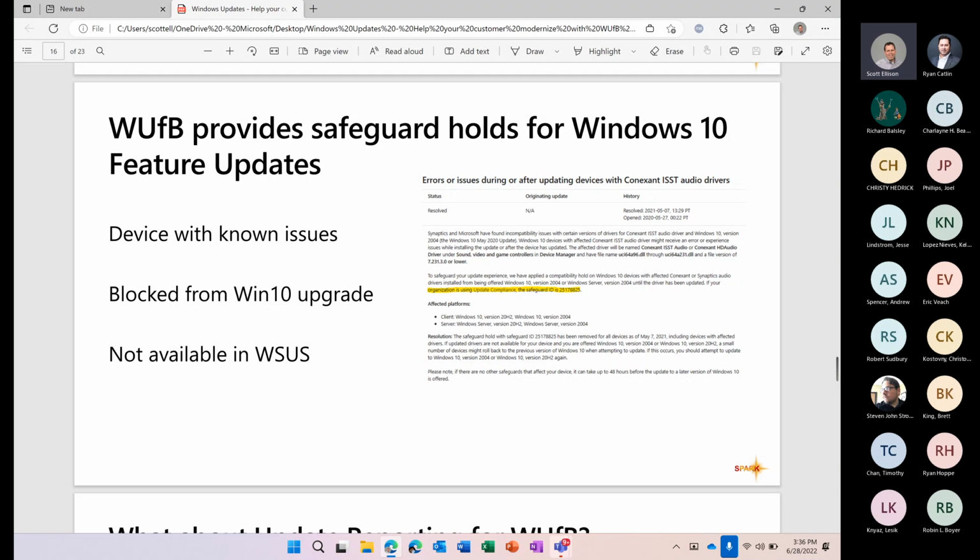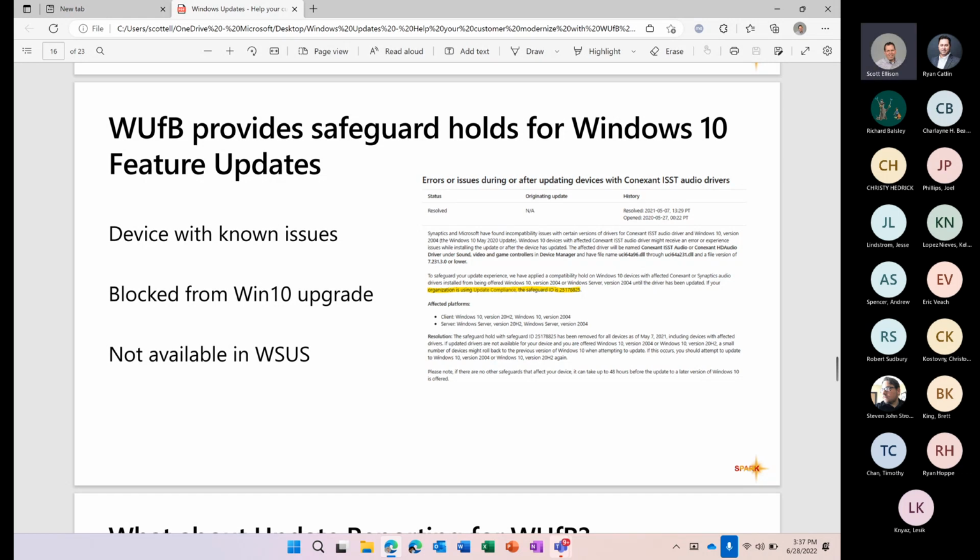What safeguard holds are is basically, if there's a Windows device, and this can be not just Surface but related to OEM as well, and we see there is a driver or any known issue that means the upgrade experience is not going to be a good one, and you'll see here in this case there was a safeguard hold for this specific audio driver, we will put a safeguard hold in place, and that means the feature update will not be offered to that Windows device. Obviously, you do have the option to override safeguard holds, which is something we would strongly discourage you from doing.